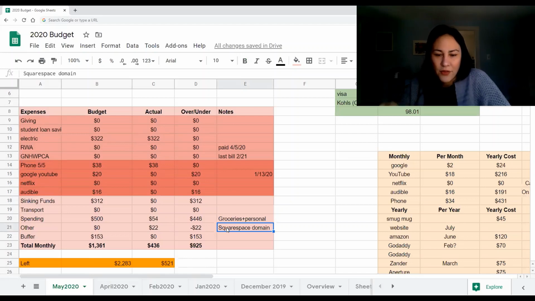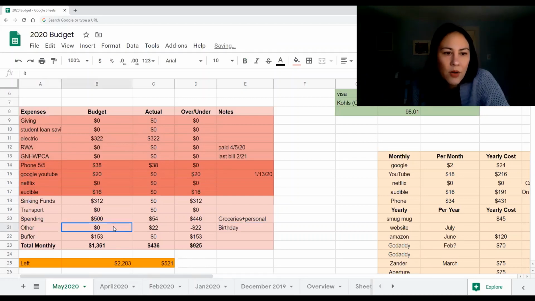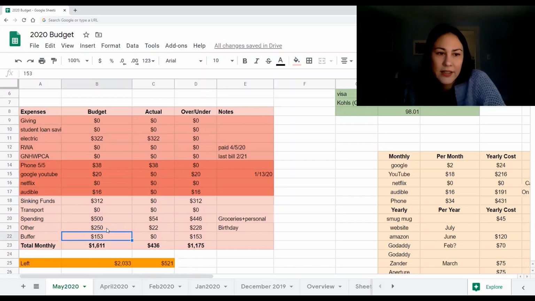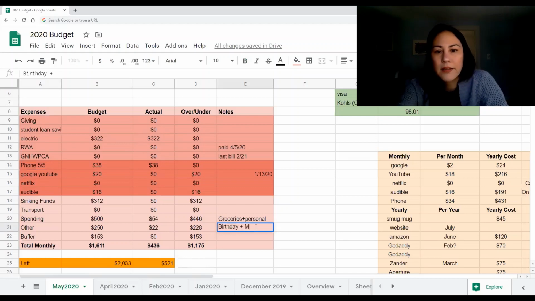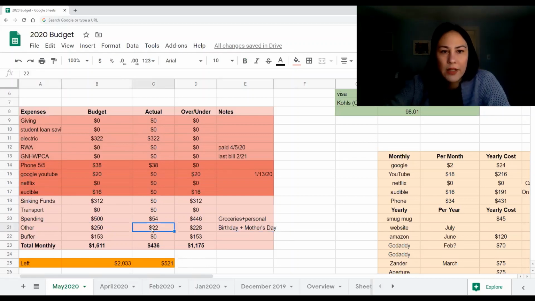So I have a lot of birthday costs coming up, and I am going to allocate $250 for that. And it's also Mother's Day. So this is going to be like birthday plus Mother's Day. And I haven't spent any of that money yet.